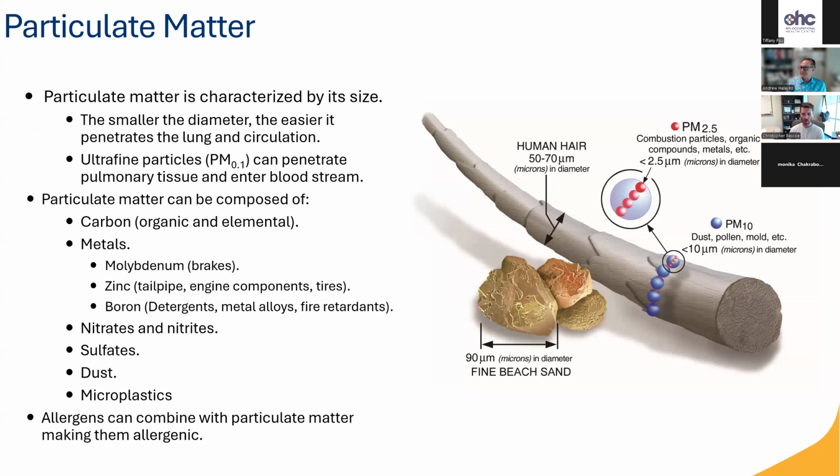They can be composed of all sorts of different materials, and this makes studying them complicated, and it makes understanding their health effects complicated because they don't all do the same thing. They can be organic in nature from carbon or burnt material. They can be metal. So there's a lot of brake wear down, tire and engine component wear down contributes to heavy metals in particulate matter, such as zinc and boron. They can be nitrates and nitrites. They can be sulfates. They can be dust, which we experienced, I guess it was 2 weeks ago.